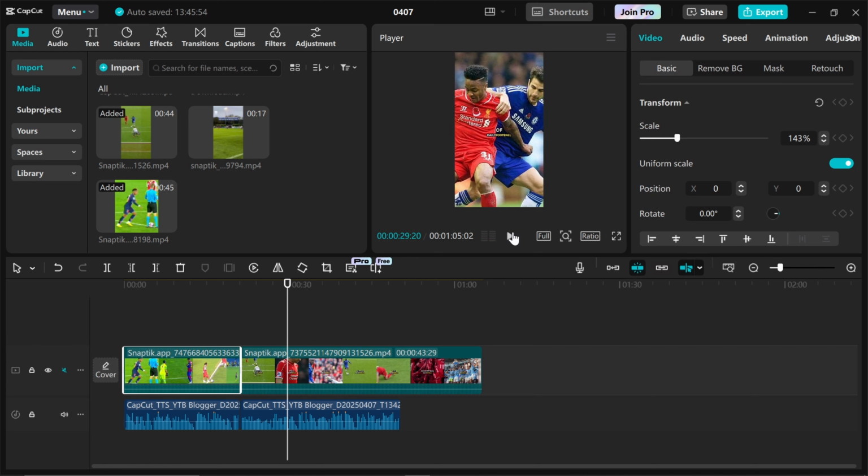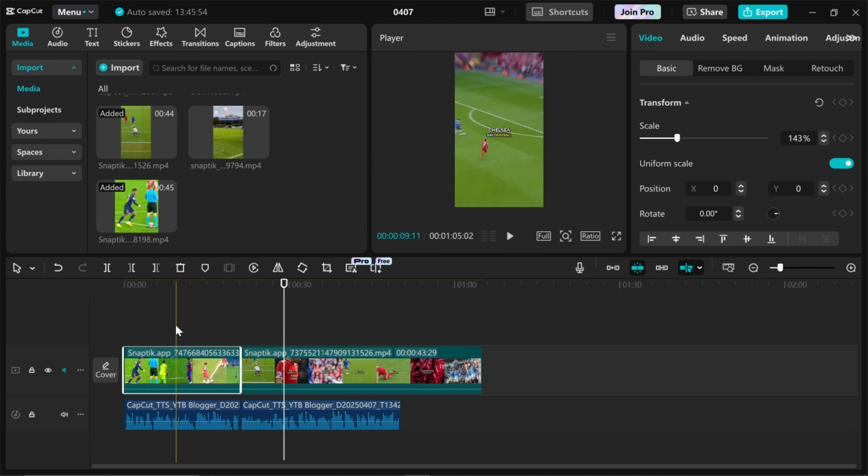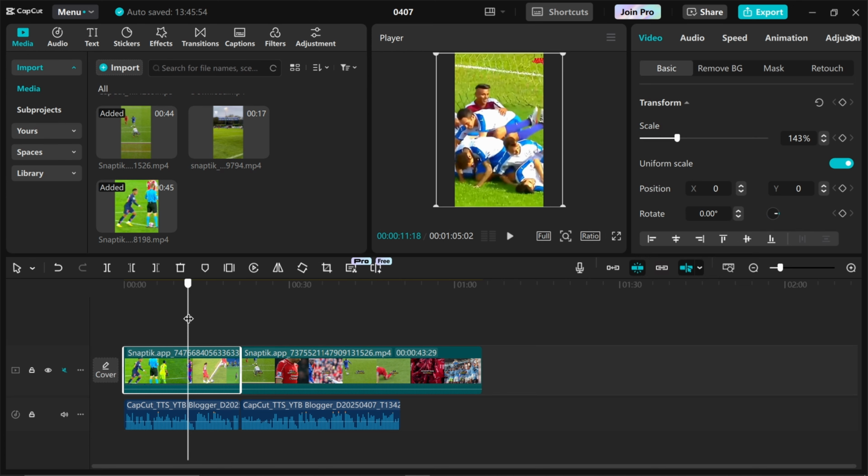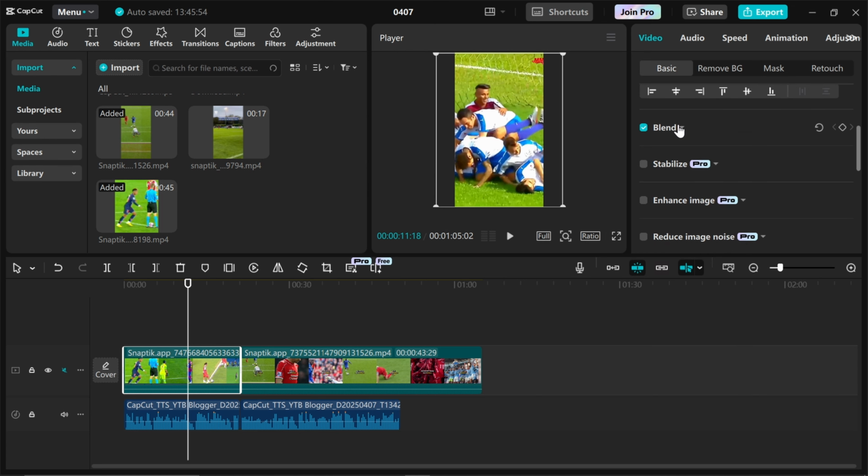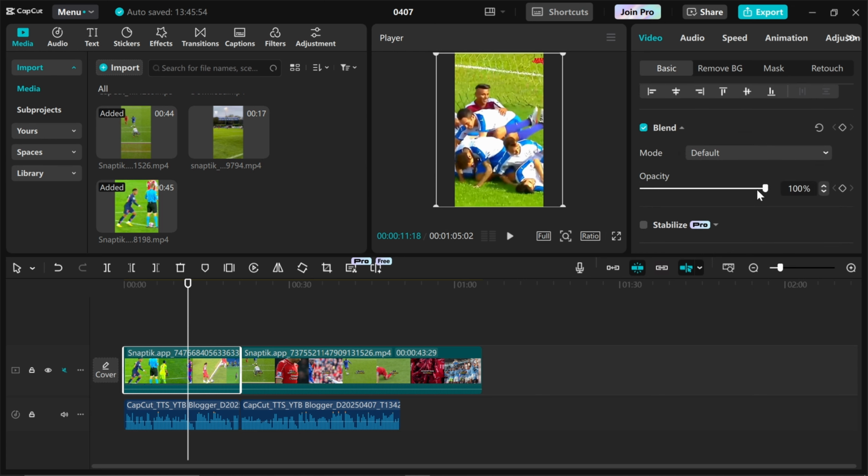Now you see, so basically you just have to make sure that each of the scenes matches whatever they are saying. So now we'll have the neon on as the intro. Now what you have to do is simply, you see this neon that we had as the intro, just come over to it, then come down here and come over to blend. Now basically lower the opacity a little bit, make it a little bit darker.